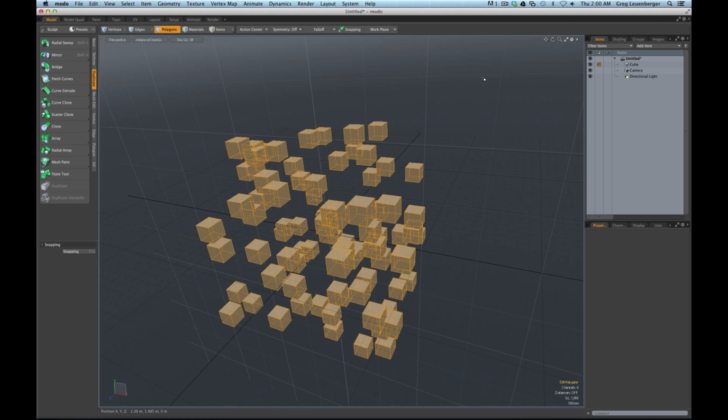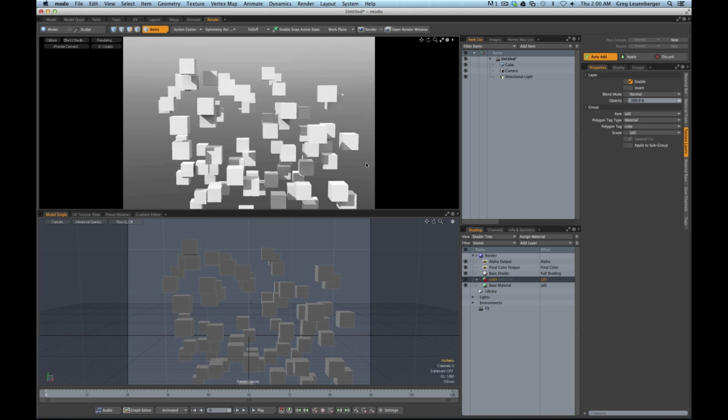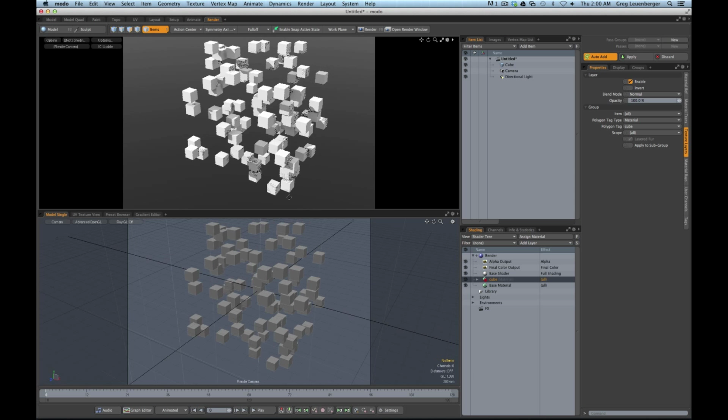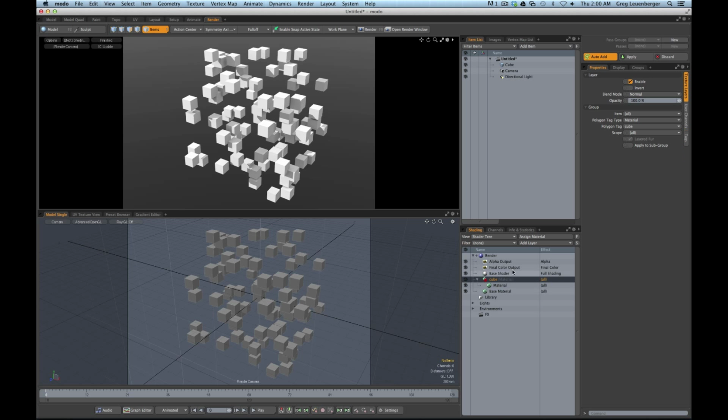And if I just grab these guys and give it a material called cube, and go over here to the render tab, in my shader tree I've got my cube material, right? And if I add a layer under processing, there's something called variation texture. You can set that variation source to texture particle, which are like the little particles you use for texture replicators. If you use texture replicators, you can use those as a source, but you can also use items or mesh parts.